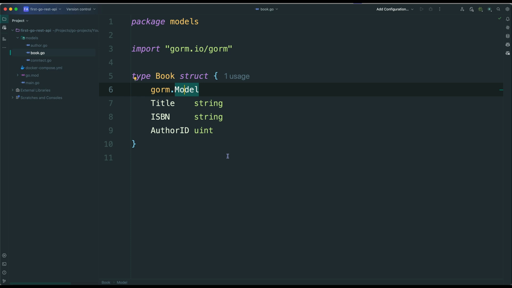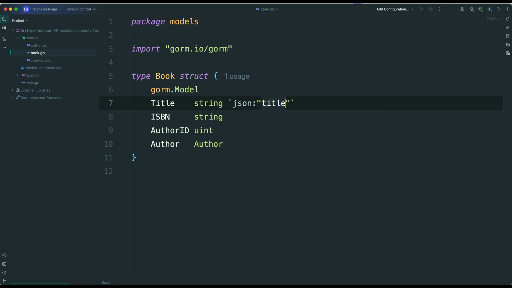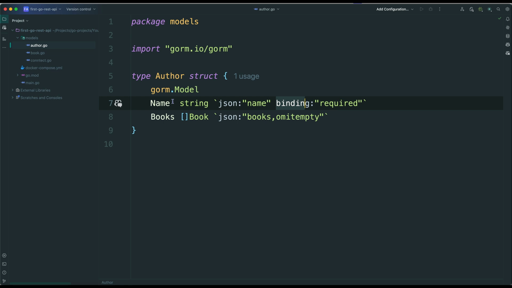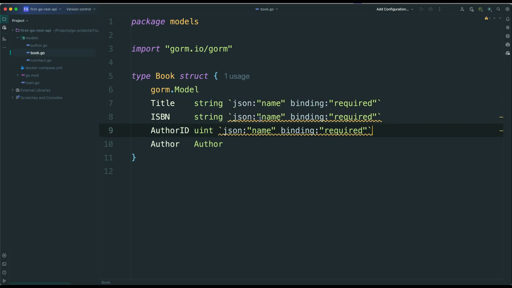All right. And what else do we need? We need author ID, and then we just need the author itself, the object. All right. This, we are not going to persist, but we need this one in the table. We need the JSON. Okay, JSON is there, binding. Why don't we just copy over the binding to save us some time? Paste.